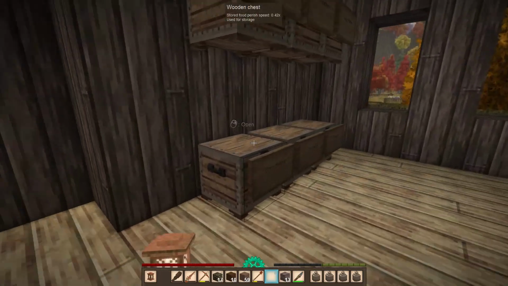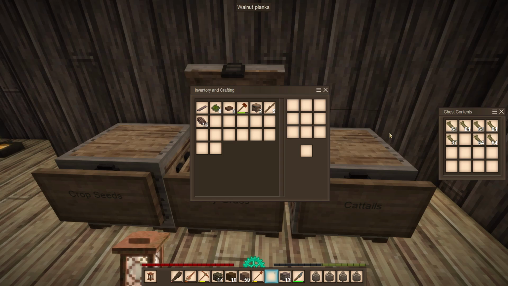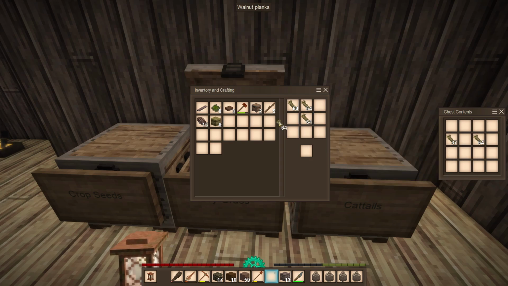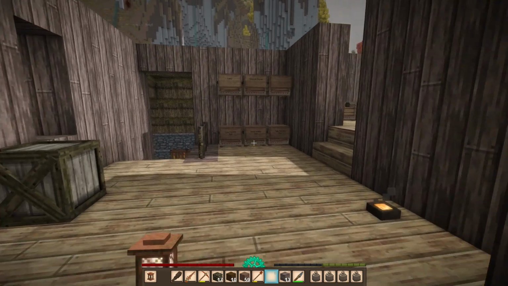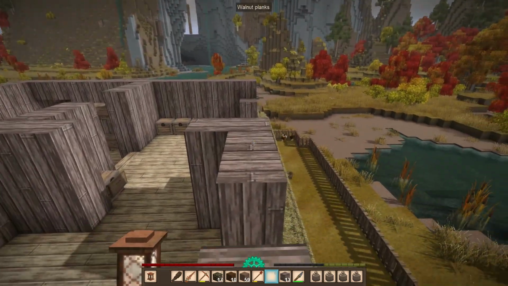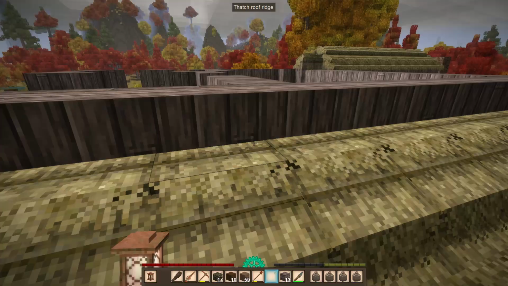I think I've still got a bit of dry grass. I'm going to have to make some more for sure, but to get this roof put on, because it takes so much dried grass when it comes to doing roofing, but that's okay. So we're basically just going to bring this up just a little bit and then put a roof up top to kind of do a thatched top bit here.